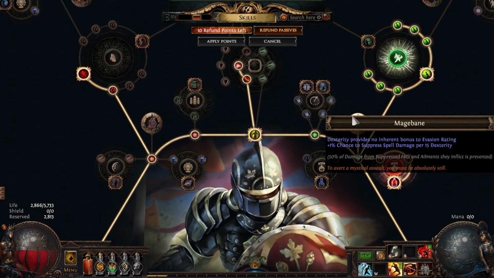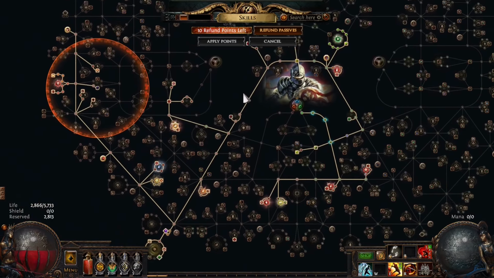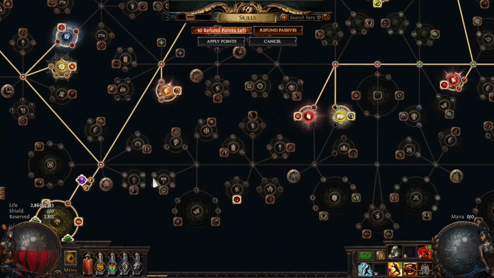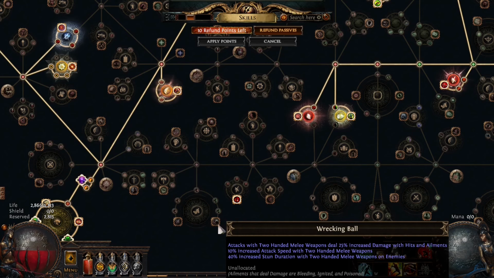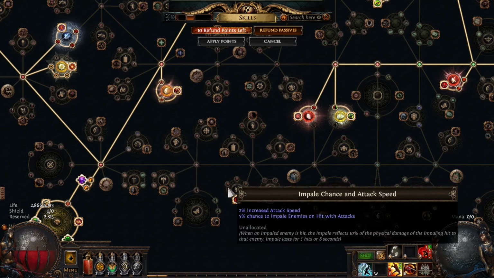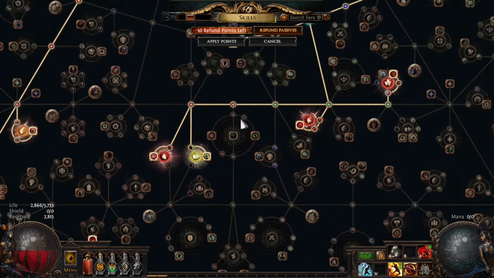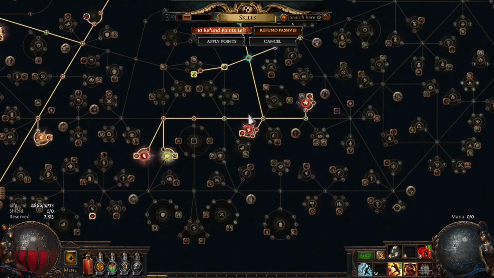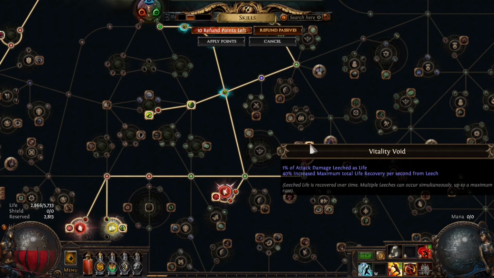Then of course we got Magebane, I already talked about that. And then we path all the way around, and a lot of this should look the same. The big difference here, you'll notice that we are no longer at this bottom right side of the tree. We used to get Wrecking Ball, we used to get Brutal Skewering, we pathed through these nodes, and then we also got Hematophagy. Instead, we're getting the Impale nodes here for Forceful Skewering. It's closer to the start of our tree. And then we're getting the Leech nodes with Vitality Void, alright?